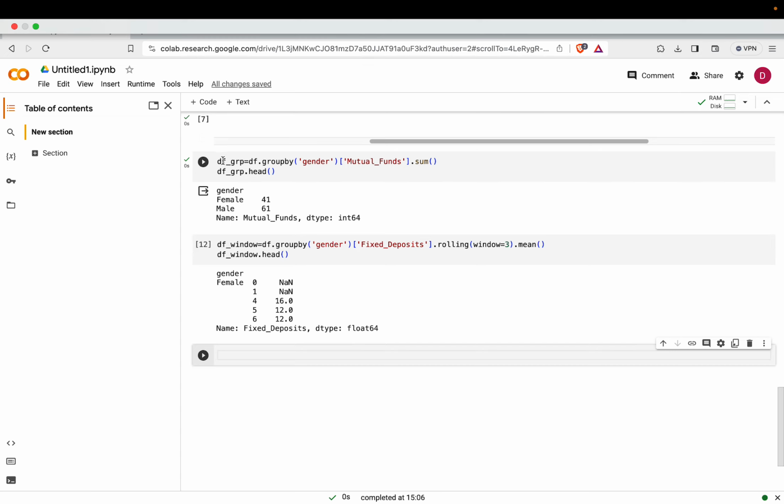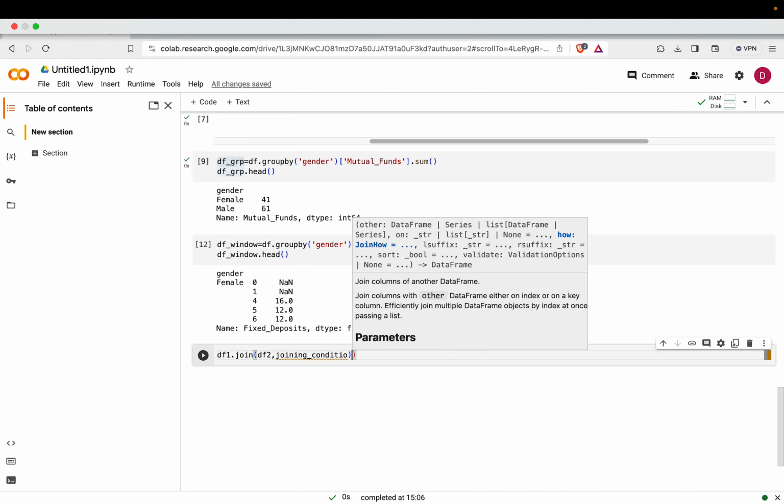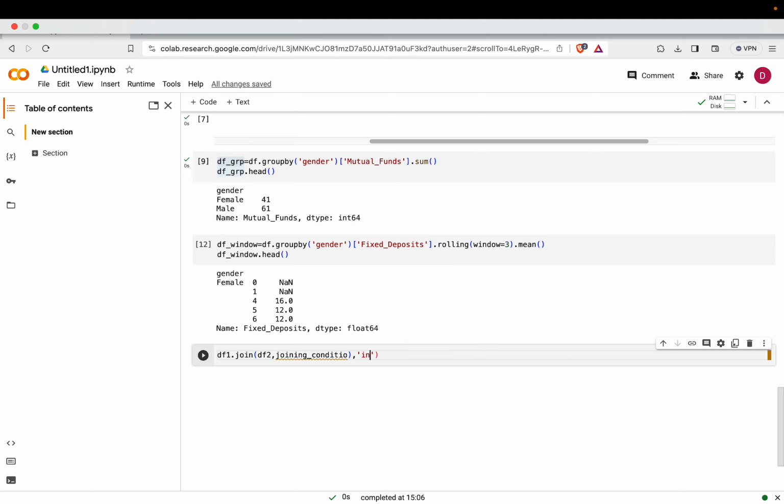In SQL you write table 1, table 2. Here we write df1 dot join df2, then the joining condition, and then how we are performing that. Let's say an inner join, how equal to inner.